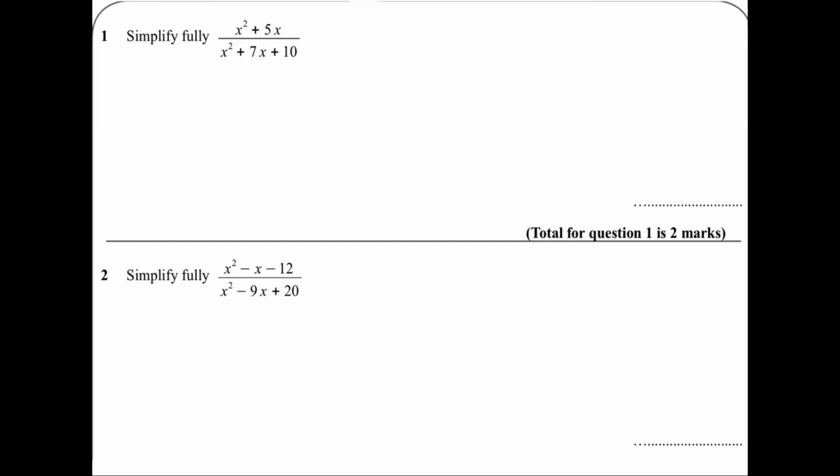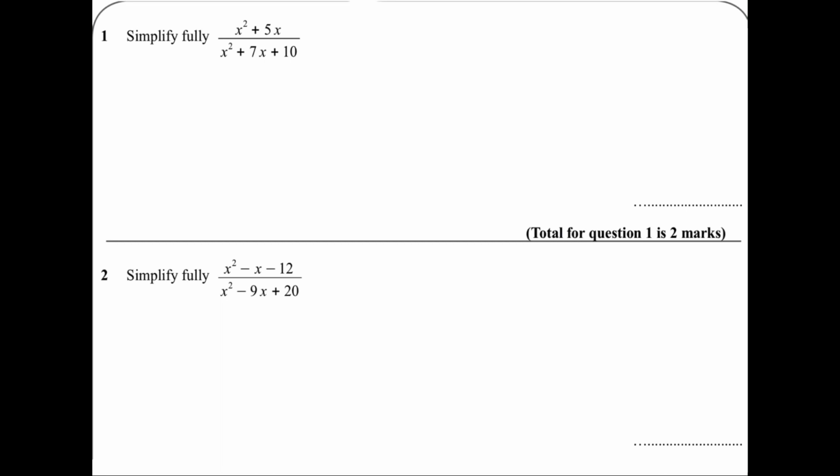Today we're looking at algebraic fractions. So this is the easier part, so I'm going to be making a part 2 on the more difficult questions. Whenever we're asked to simplify fully an algebraic fraction, most of the time the first step is to be able to factorize the numerator and the denominator if possible, and then we're going to cancel out the term which is present on the top and the bottom, and that will be our answer.